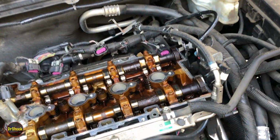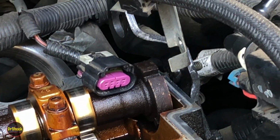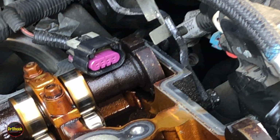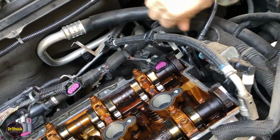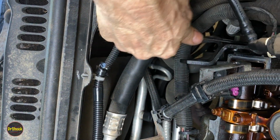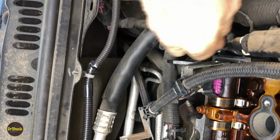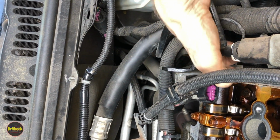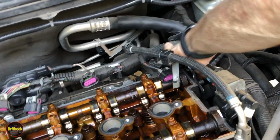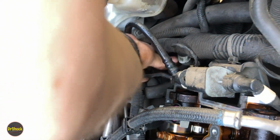All right, guys, if we zoom in here, one of the things we neglected to do taking it off was we left this rear lift bracket for the engine on. It's going to make it a lot harder to get on without disturbing the new gasket. So we're going to go pull these two 13s that are holding this guy on. There's one here, and there's one right behind it. Just kind of control your movement so you don't hit this line here and break the plastic. Once you get it loosened up, you should be able to get these off by hand. So let me go ahead and pull this off, and then we'll continue. All right, guys, almost got this last bolt out. There we go.